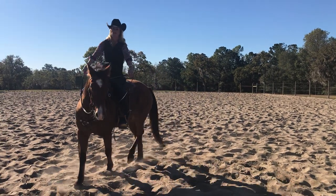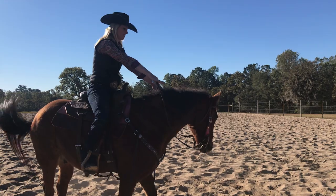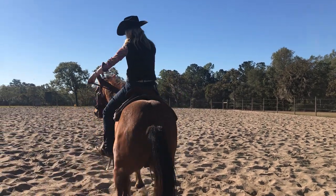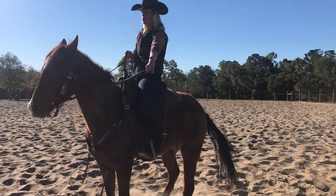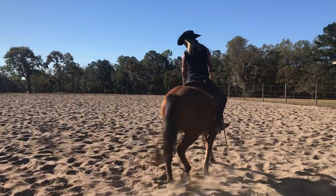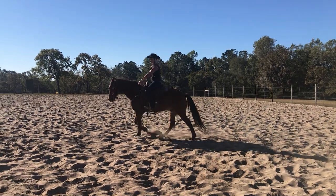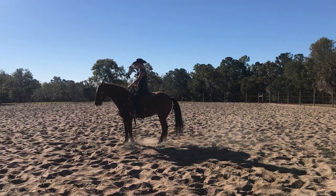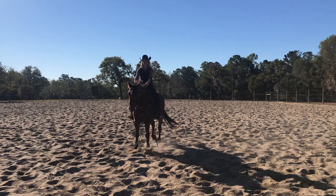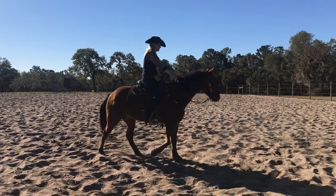Watch this, I'm gonna walk him forward and I'm gonna trap that right side. Let him go forward. Trap, release, good. Trap him, release him. There, good boy, walk forward. So if your horse is struggling with this, walk a square. So I wanna control the hind end. So stop, pivot, walk forward, good. Stop, pivot, look forward, go.